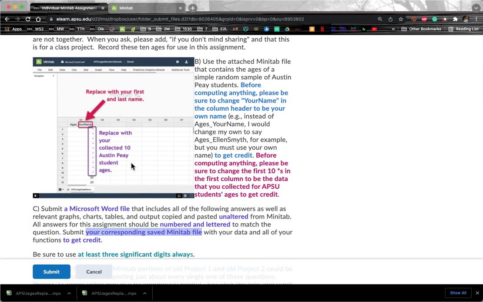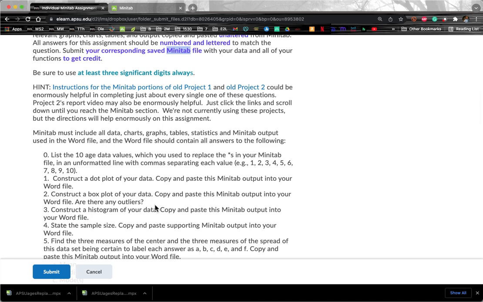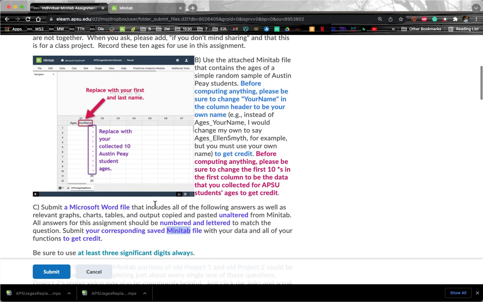It is half a letter grade. And if you don't do these 3 things, the changing your name, the adding the 10 values to Minitab, and submitting that saved Minitab file, then you won't get credit at all on any of the work that you've done. So absolutely be sure to do that.